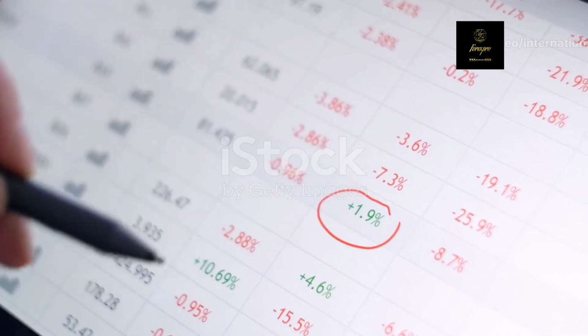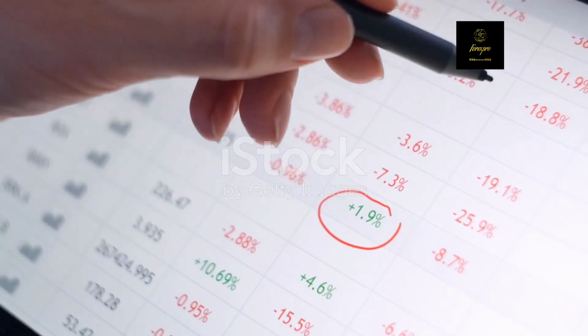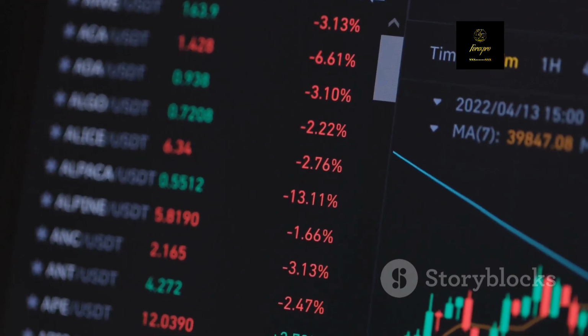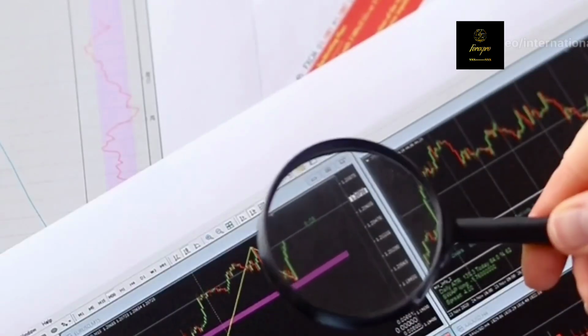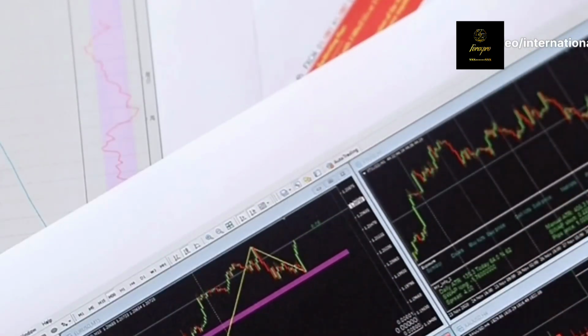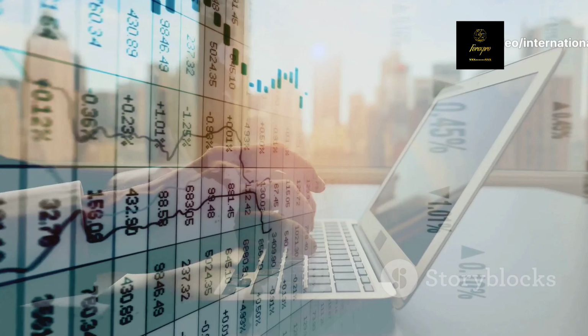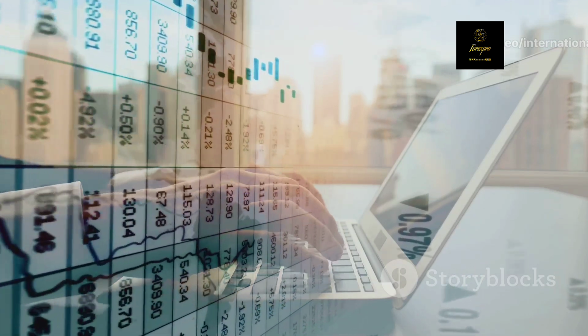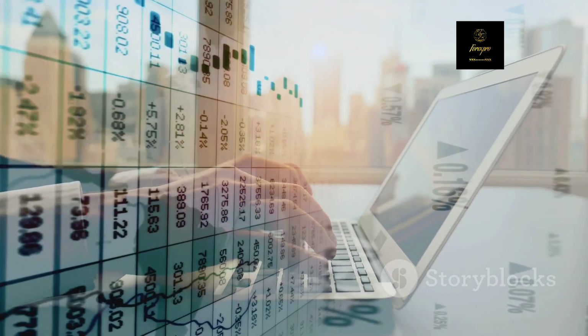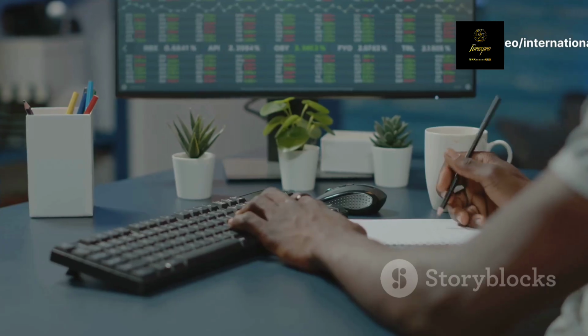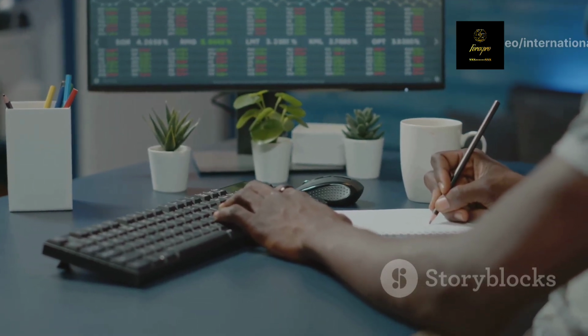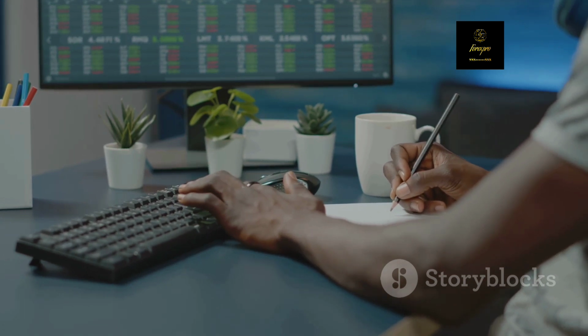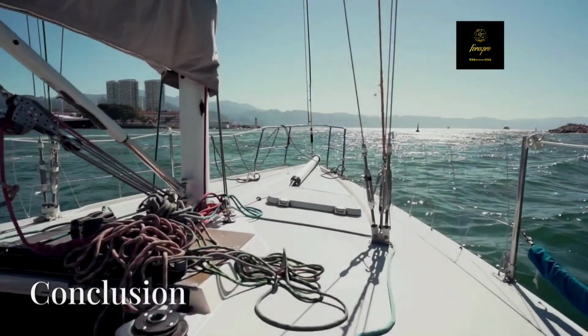Don't overcomplicate your charts with too many indicators and drawing tools. Stick to the essentials that provide you with clear trading signals. The more you use TradingView, the more comfortable and proficient you'll become. Take advantage of the platform's free paper trading feature to practice your trading skills without risking real money. The markets are constantly evolving, so it's crucial to stay up to date on the latest trends and trading strategies. Take advantage of TradingView's educational resources, webinars, and community forums to expand your trading knowledge.